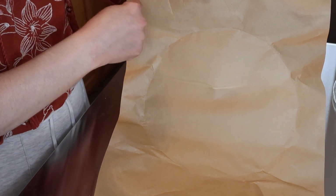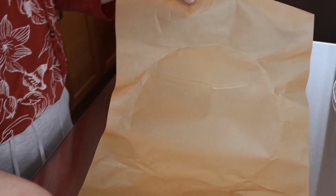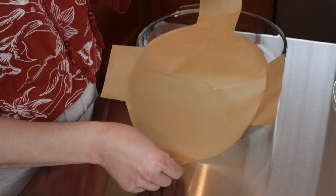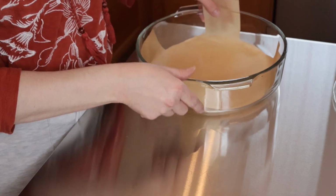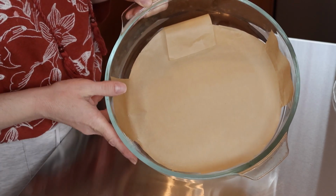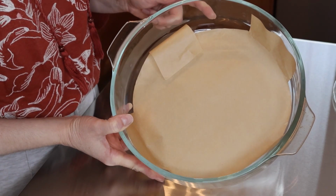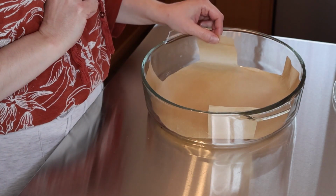And then I cut some extra side and I'll show you how it should look. So this is ready. This is what I like to do with my parchment paper. So then when I'm going to put my bread inside, I have it like this. Here you go. This way I know that my bread won't get stuck to the baking dish. But for right now, I'm going to pull it out.